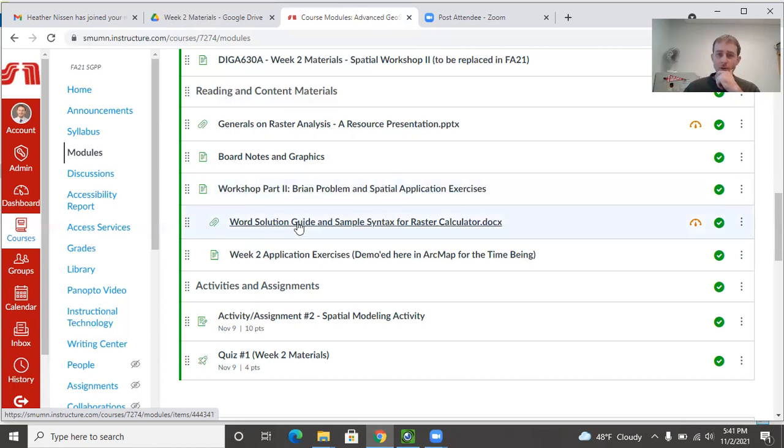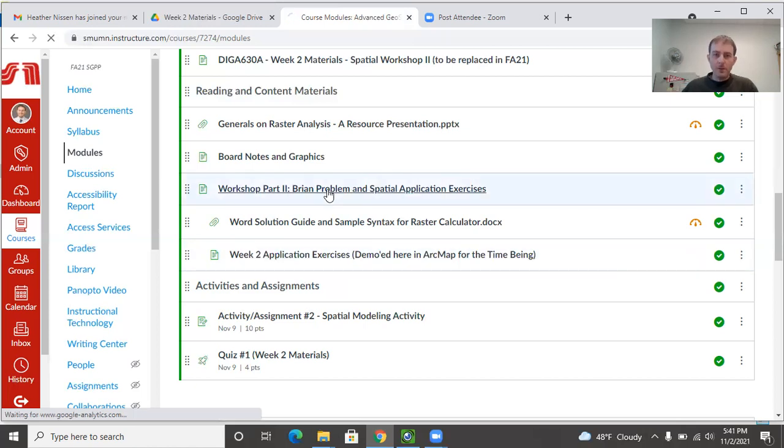But I do have a word solution guide up here and some sample syntax that I encourage you to look at. We'll pull that up and look at that briefly throughout our different exercises here this week. And then I'll be uploading here some of our demos for our spatial application activities shortly. So they're in ArcMap right now, but we'll be redoing those in Pro as well.